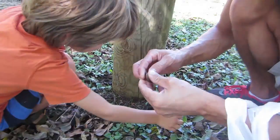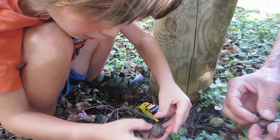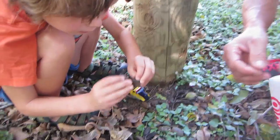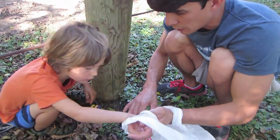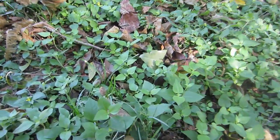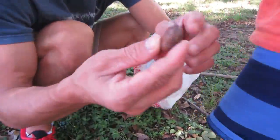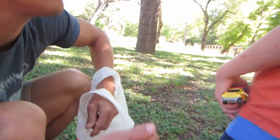Here's one too, right here. Look, how many pecans — there's one that's starting to come apart. We'll put all these in here. Now sometimes the ones that are on the ground have been there for a long time and they aren't good anymore. So maybe we can find some that look like they're freshly fallen, maybe still attached to a branch or something. That one looks like it might be good because it has a little bit more of a golden color on the outside.